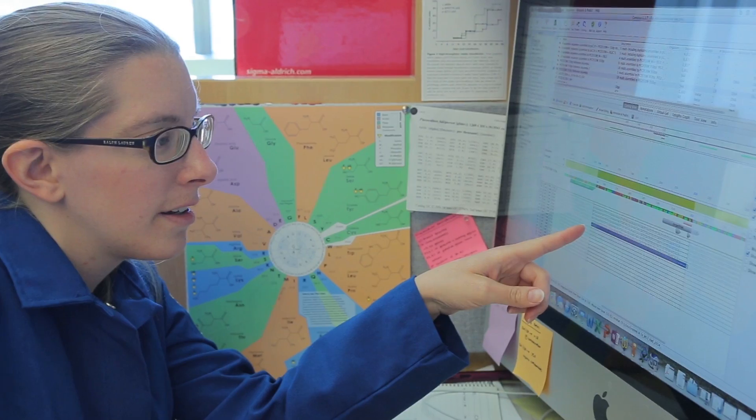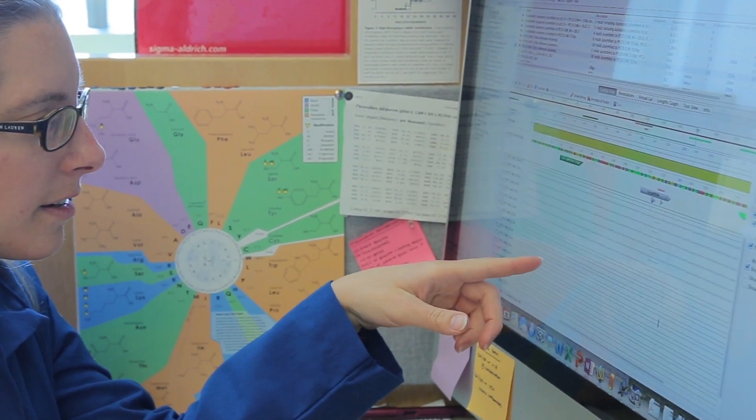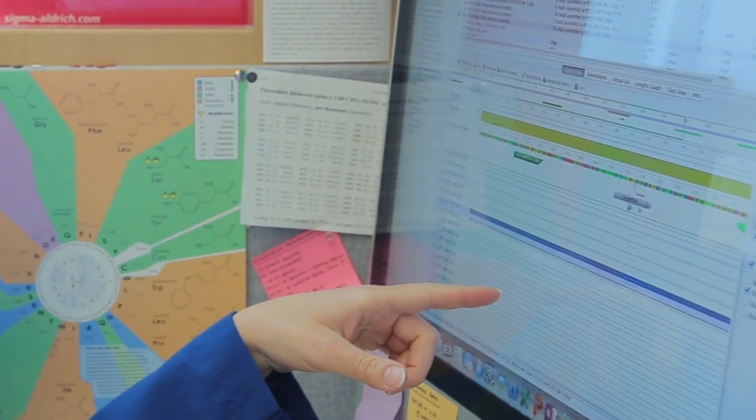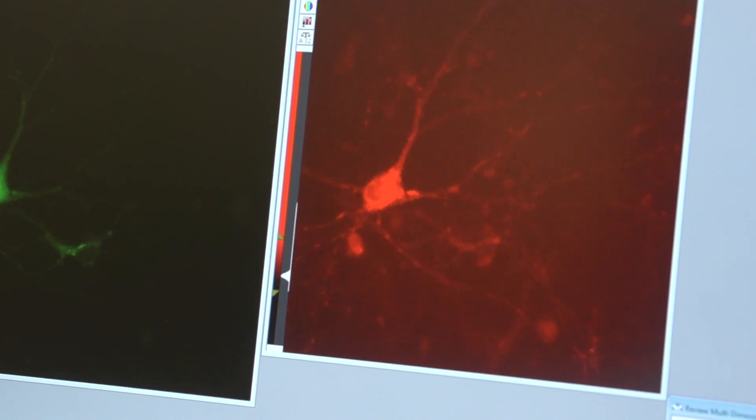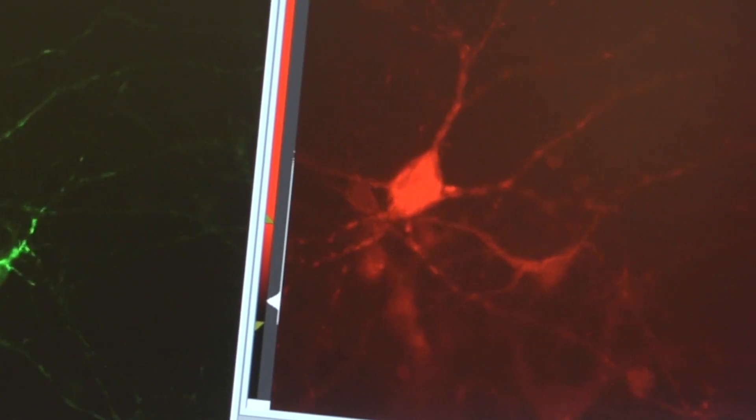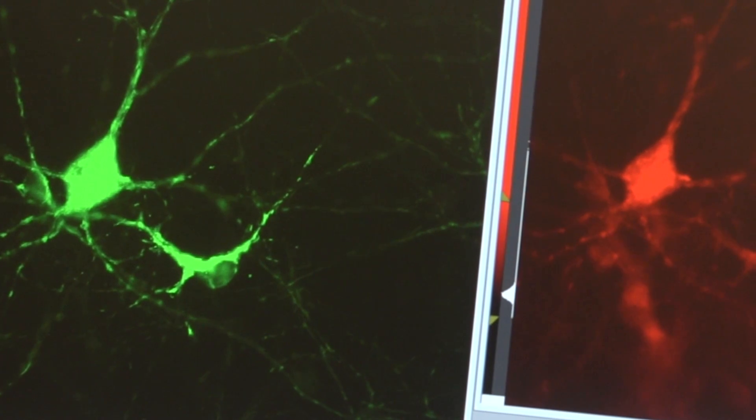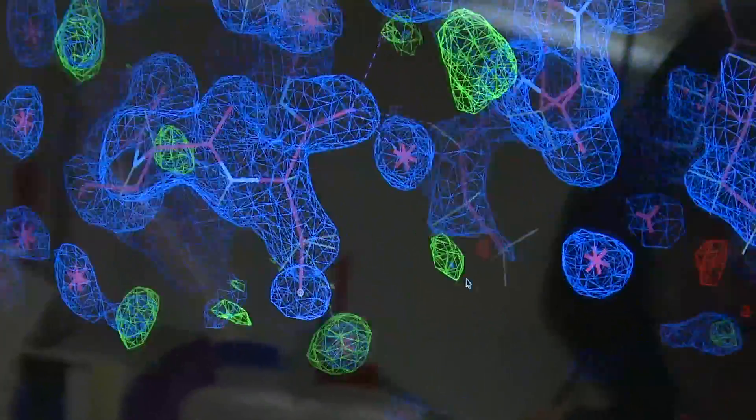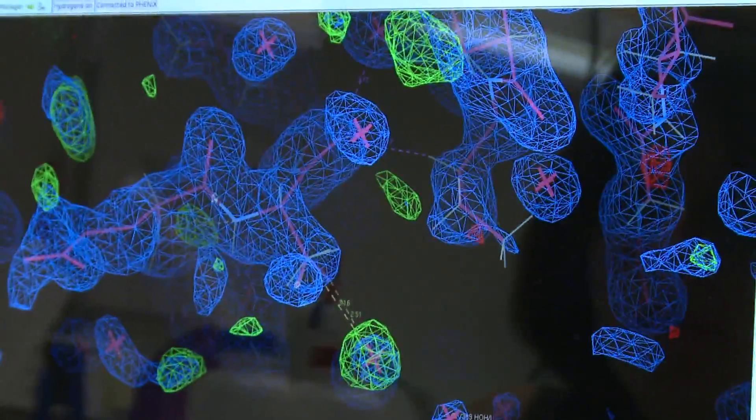Then there are other days where you've gotten past that stage and you get to the really fun stuff in my opinion, which is the data analysis. For example, just earlier we were looking at some sequencing data. We were looking at sequences of many copies of the same gene to see if and how we had successfully made a mutation in that gene. That was sort of the goal of this research project. That's the really exciting part, where you get to sit at your computer and look at the data that you've generated and actually create a meaning out of it.